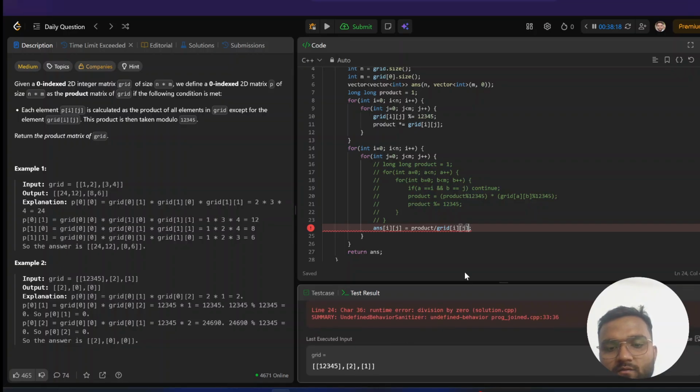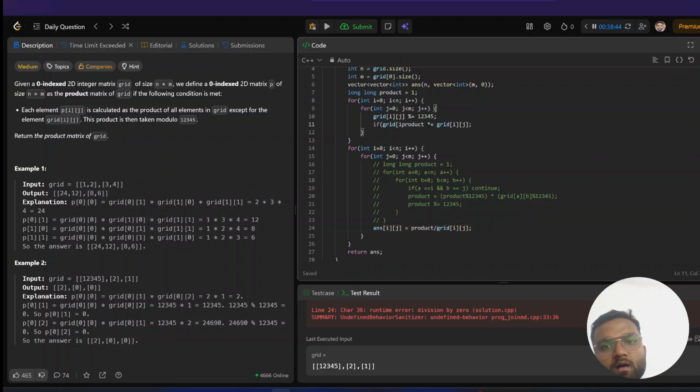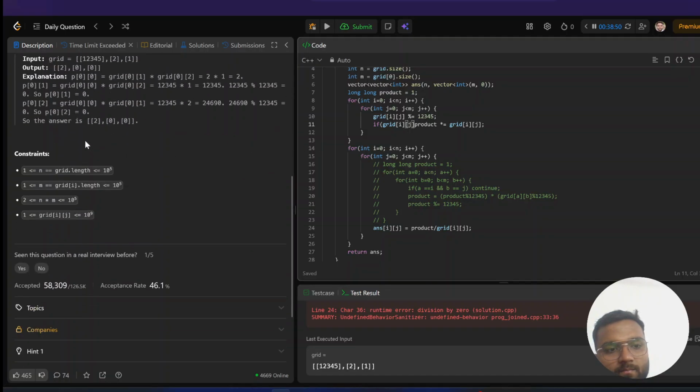So when this condition will occur, we have 0, we have 2, we have 1. As 1 is 0, we will not consider that. What I can do is, if grid ij might be 0 or 1, 2, 3, 4, 5.